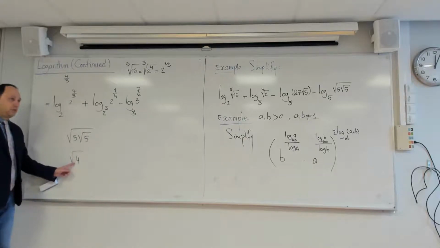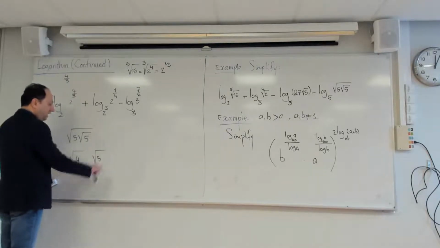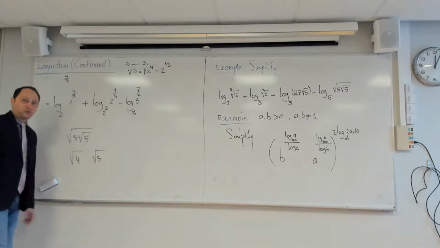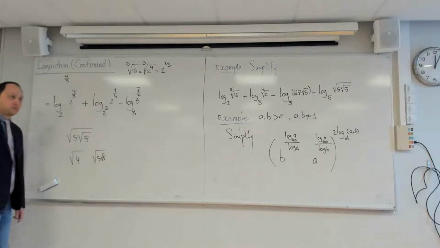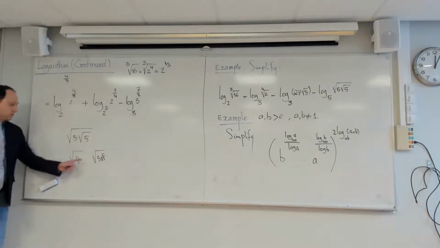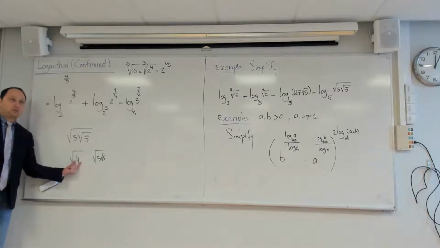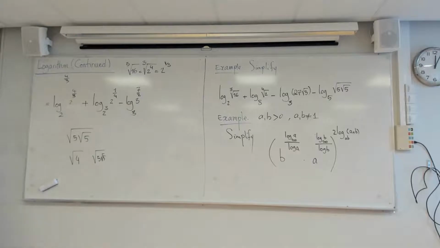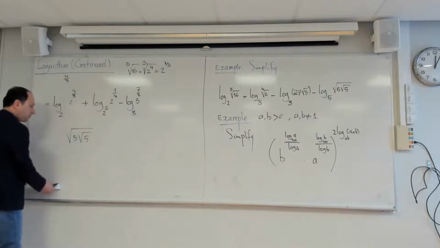If you don't have any problem here, but suddenly I put something like 5, you know that you cannot answer it exactly, but you are familiar with this. But as soon as I make it a little bit more complicated, you get confused. But the nature of this problem and that problem are exactly the same. The only thing is that instead of a very nice number 4 there, you have a very strange number, square root of 5. But they are the same thing, yes? So that's important. Okay, so what should I do?